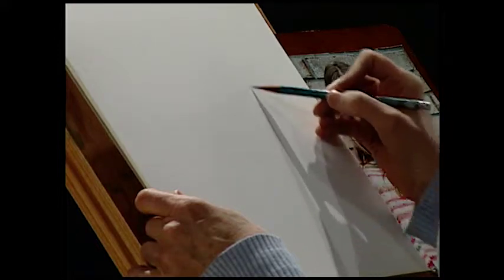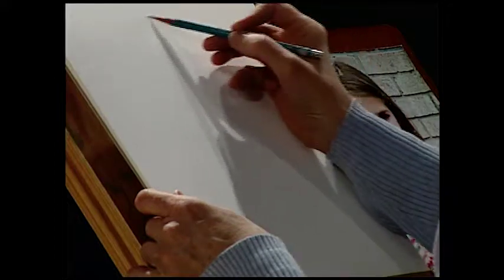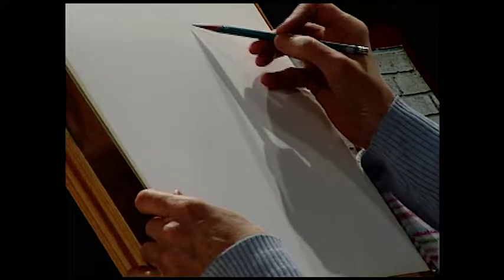So the first thing I'm going to do is a sphere. And a child's face is rounder than an adult's face, so the sphere is going to be a little bit more round.